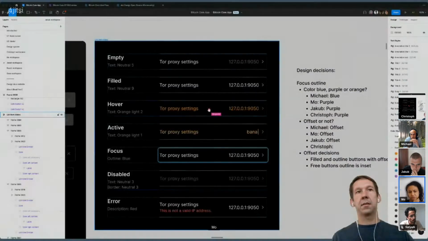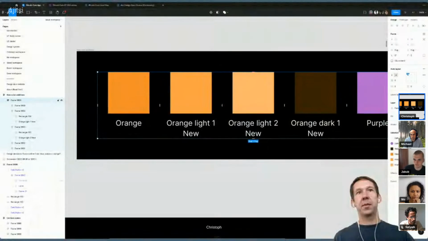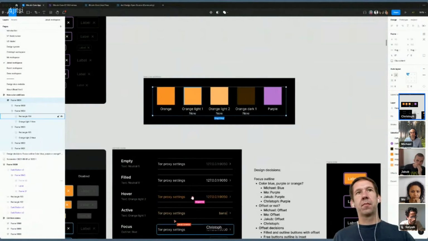What was the logic? Sorry, I was not. Well, just having these two different colors here. Yeah, that's fine. One has a bit more of a yellow tint to it, and the other one is more orange. You can compare them here. I wonder if active should be the same as pressed.